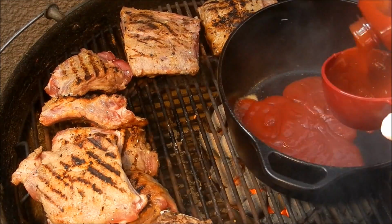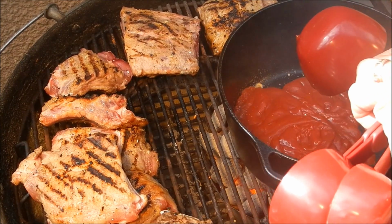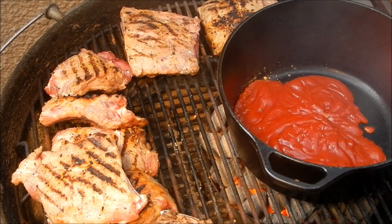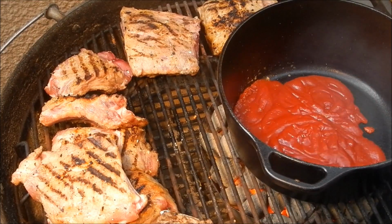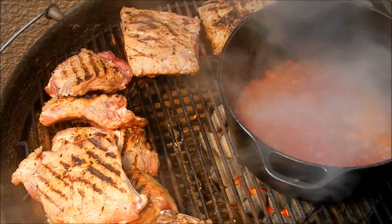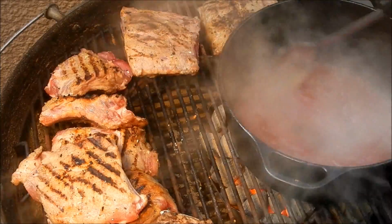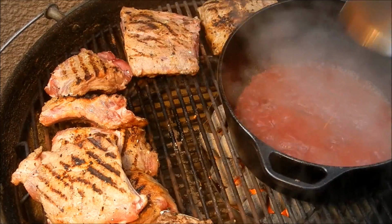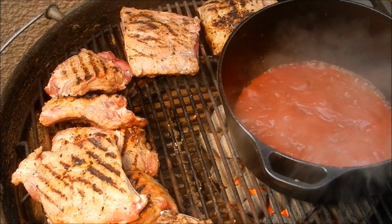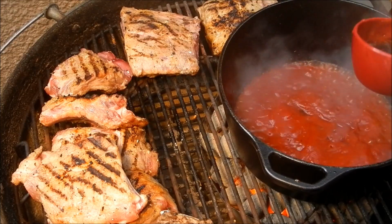2 cups of ketchup. We're going to put about 1/4 cup of apple cider vinegar. I'm going to use it to clean out my thing here. Get that stirred around. You need 1/4 cup of Worcestershire sauce. We're going to kind of eyeball that. 1/4 cup Worcestershire sauce.